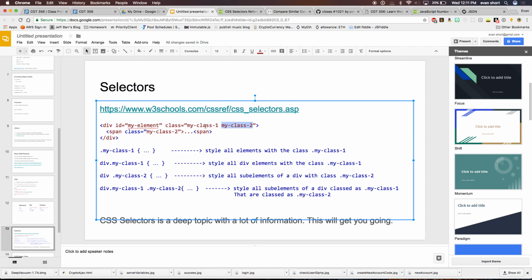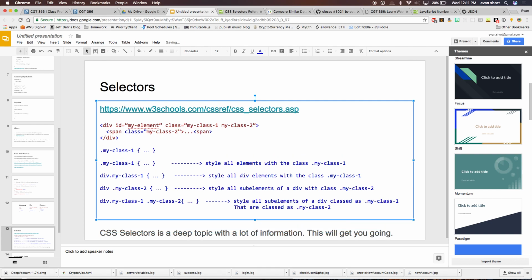Kind of. Yeah. So if there was another definition in here that was similar to this one, then that would be applying to this div, right? Yeah. But there's no div outside of this, so this one does not apply. Do you understand what I'm saying?